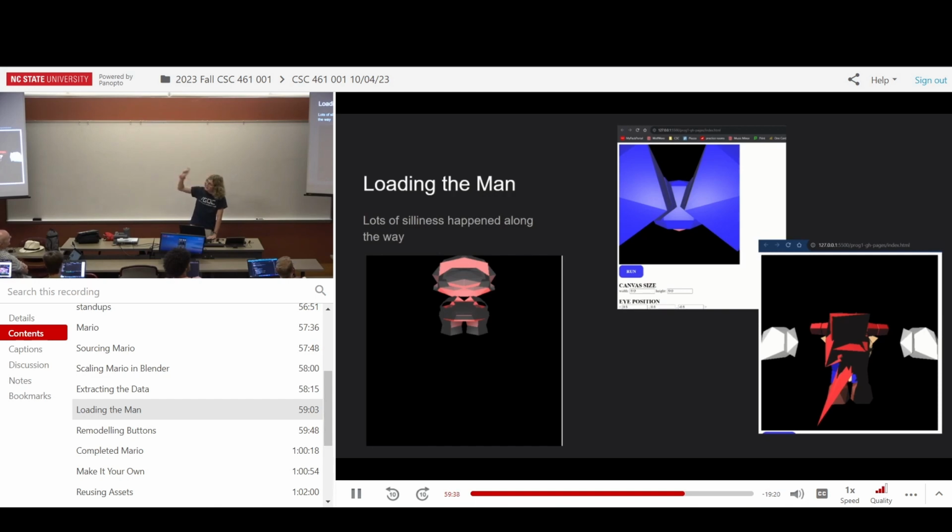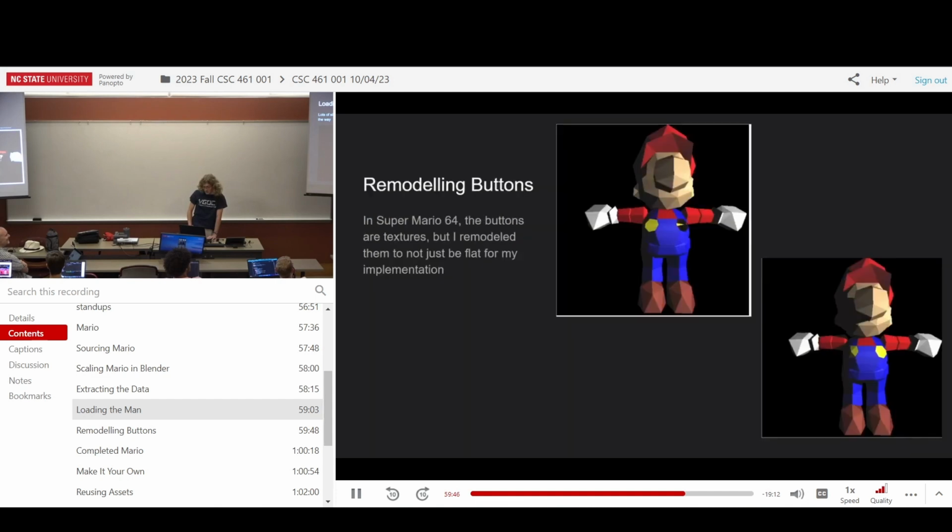So then his gloves in the bottom right image are still like 100 times too big, way far in the background, which is a little silly. Also, the buttons were textures, so they were just flat surfaces, and I wanted them to have the little shine that you get on the triangle, for the little poly look. So I just added a vertex in Blender and then redrew the triangles myself because I think it looks cooler.